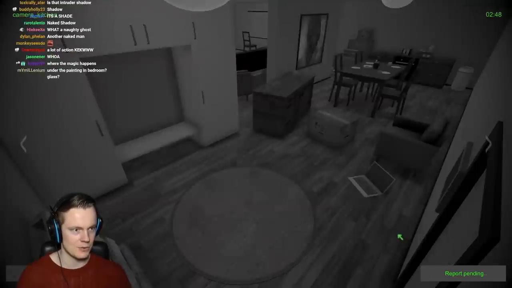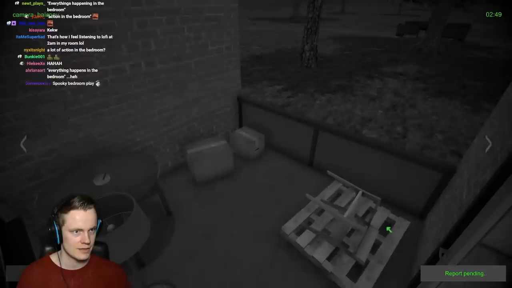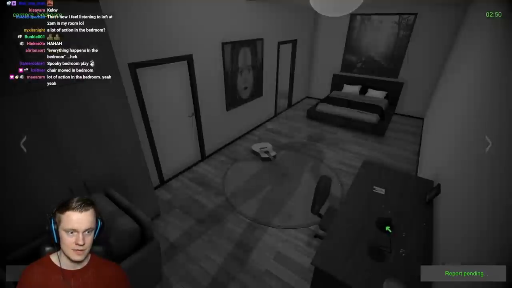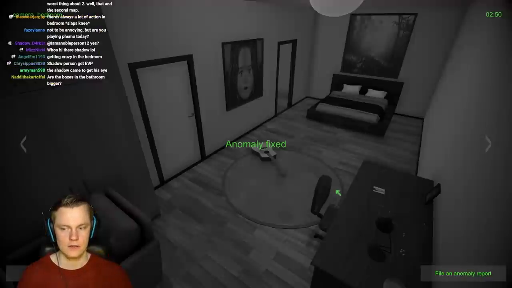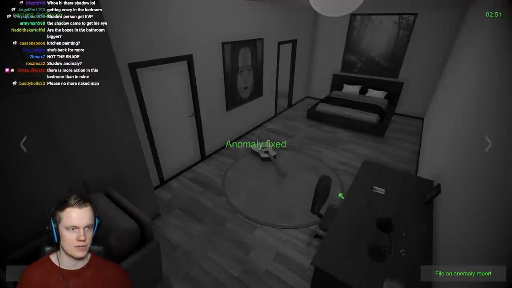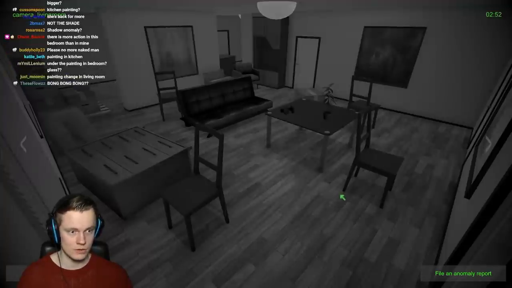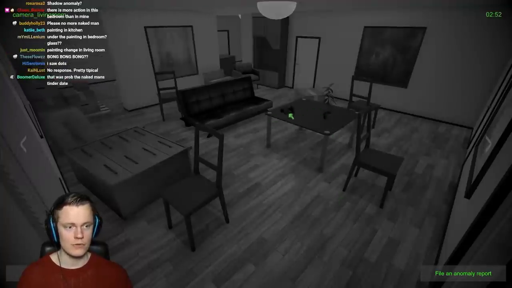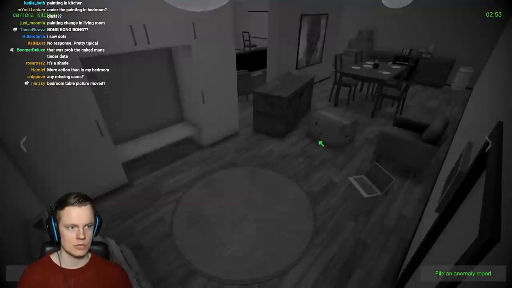I'm guessing that's pretty much it. Let's do a round, and then once we get back, it's going to disappear. Yep. And now you go. Goodbye. Ghost event. It's not an Oni. Shadow person EVP. Alright, so far so good. I know this stuff can shuffle around. Any missing cams? I don't think so.